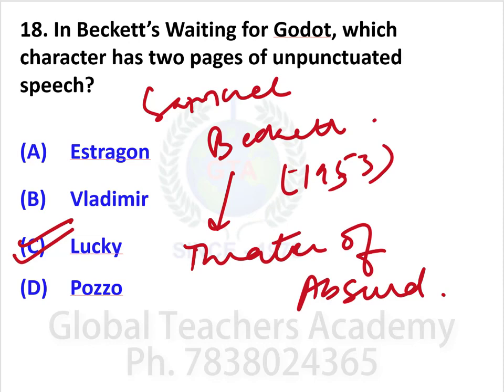So in Beckett's, there is constant tampering of language. They are saying things that don't make sense, and the audience is also trying to understand. And then there is a two-page long unpunctuated speech where everything is let loose, right? There is no punctuation, there is no sense that you can make of it, and it's the breaking point. So many people who read Samuel Beckett's Waiting for Godot see the text that comes before it and after it like modernism. And the point where it's breaking, the point where there is no punctuation, is also seen as a celebration, right?